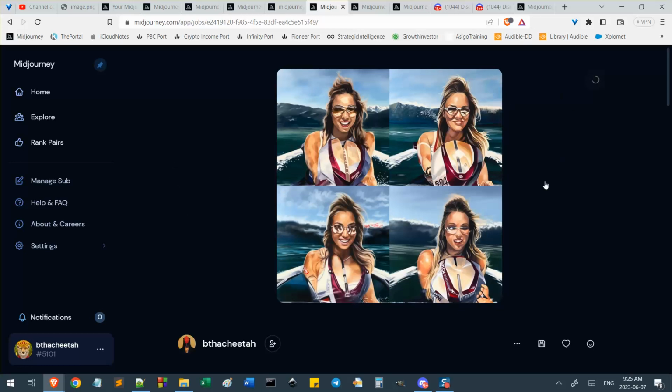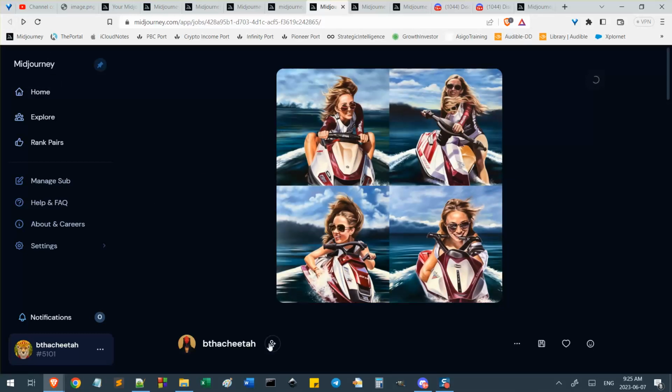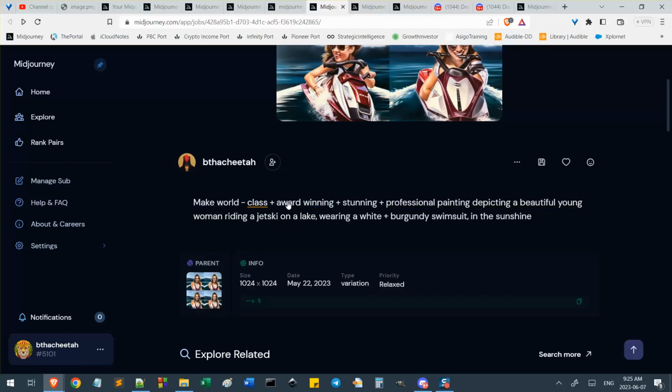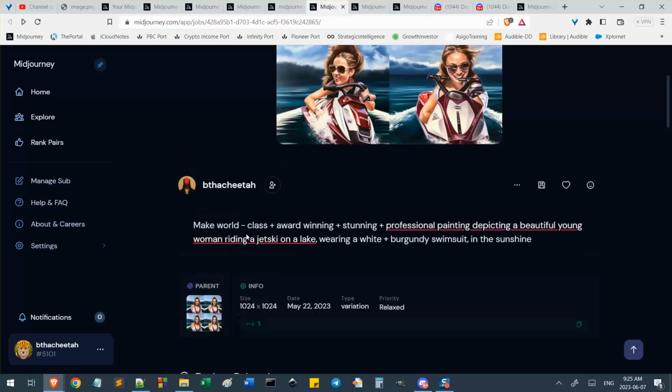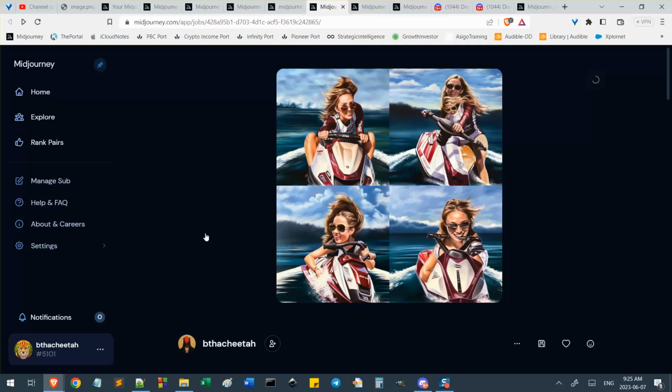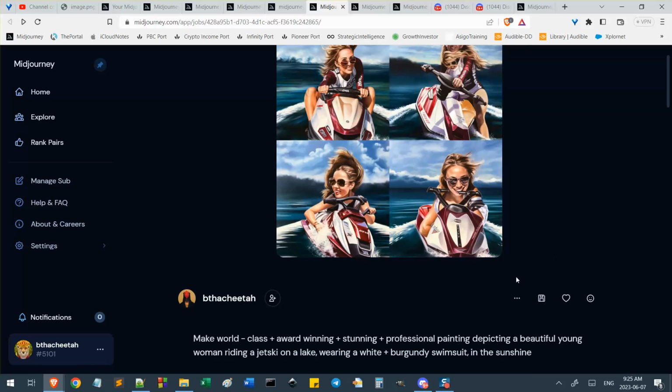There was no jet ski in the picture, but then it kind of evolves and ends up drawing it. So that happened by doing variations repeatedly, because the prompt says that she's on a jet ski, right? That's why it took iterations. So you just do variations of them. So you notice how it's showing different positions or views or postures or whatever, all these different things. You then just choose from those and do variations of them. You don't need to have the remix mode on for that. Just click. You just go crazy with clicking on different ones, and then it will get you there.